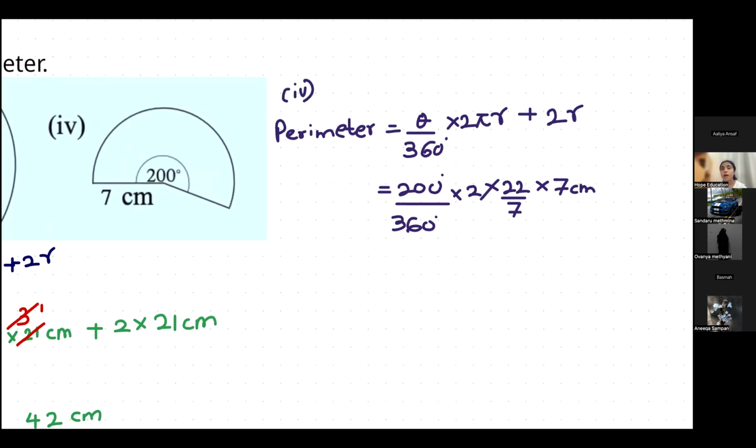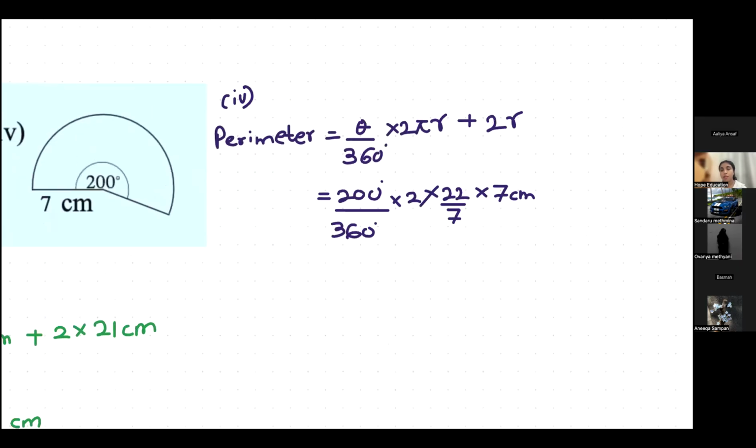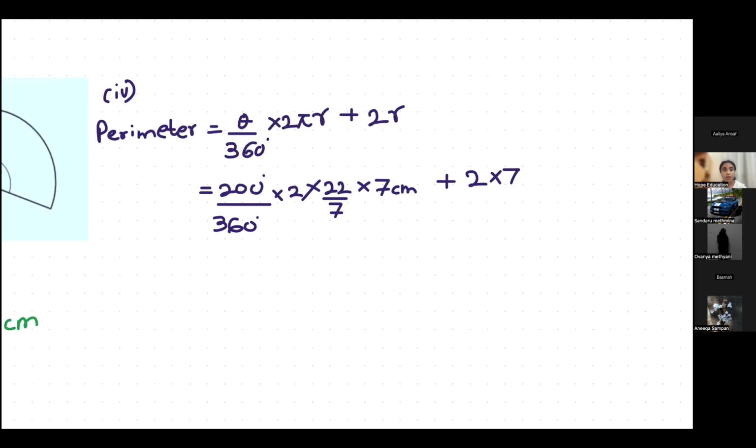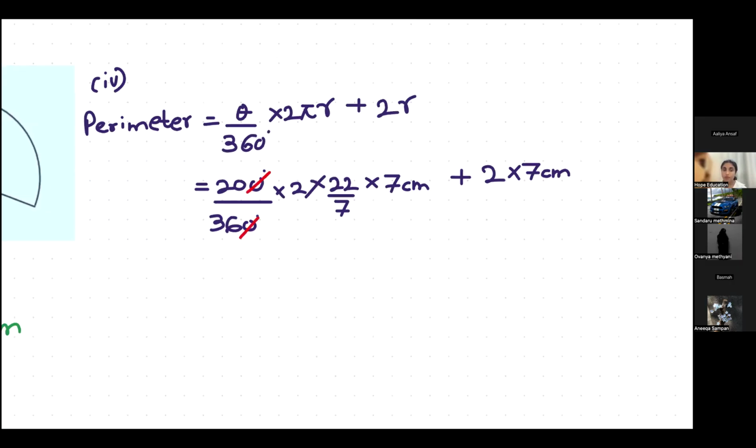Plus 2 multiplied by r. 2 multiplied by r is radius. Radius is again 7 centimeters. All right, let's do that cut and chop situation. The zeros cancel. 4 times 5 is 20. 4 times 9 is 36. Then 7 times 1 is 7. 7 times 1 is 7. The 7s cancel. Nothing else, no? We'll just have to simplify the rest of it.